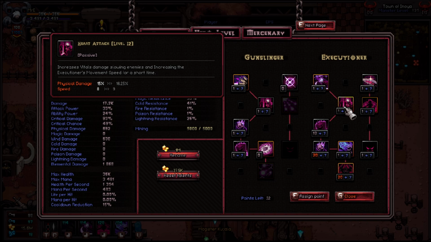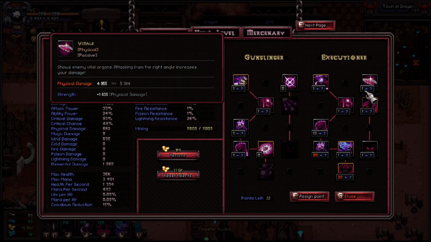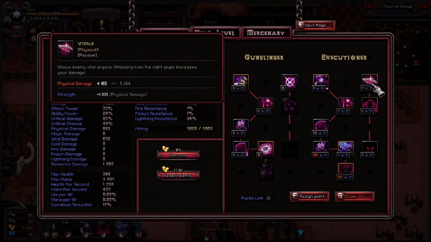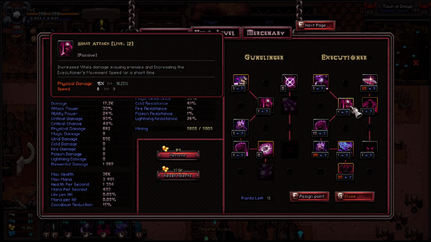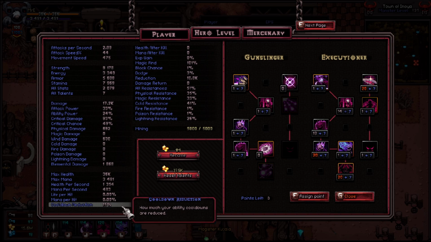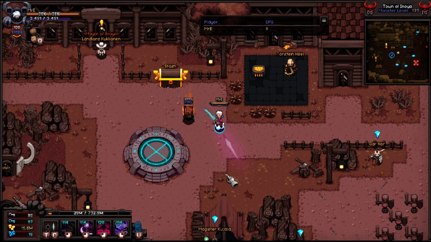Heart attack is really nice, but it's really dependent on your gear, and it's really dependent on how much damage you get from vitals. So I think I would just plug in 20 into this and then the remaining into heart attack. Okay, so this is how I would build my guy at level 100 if I was going for a melee build. So now that we have cooldown set to 15%, let's see what we actually have.